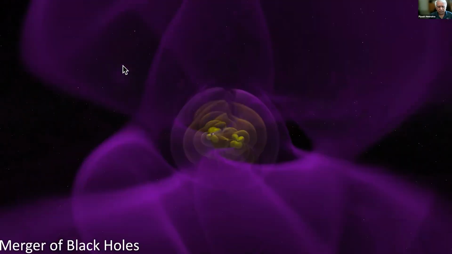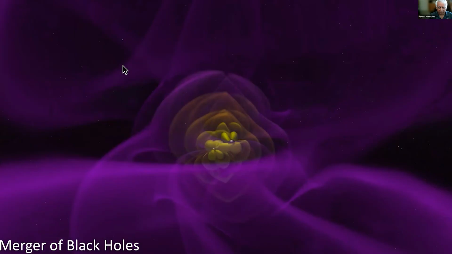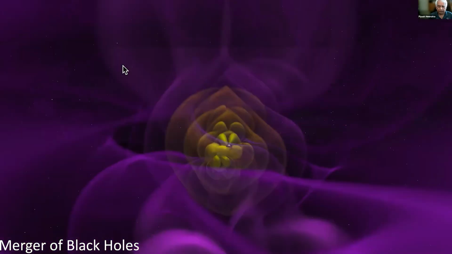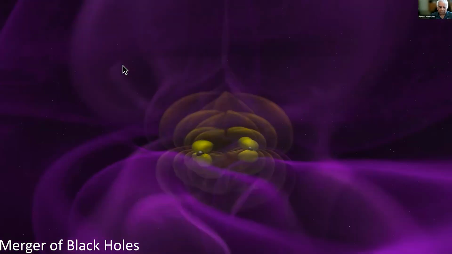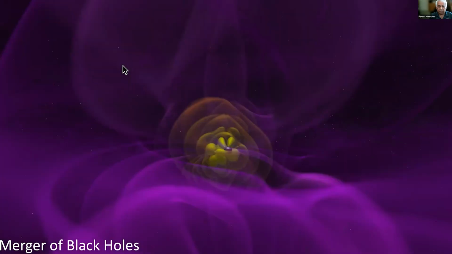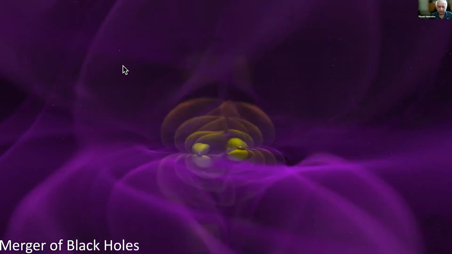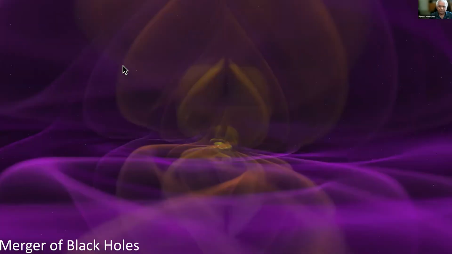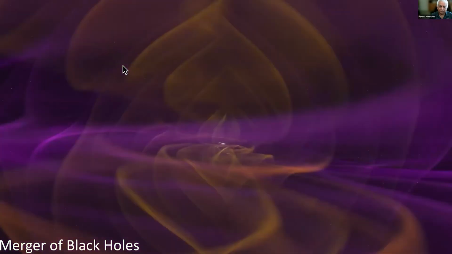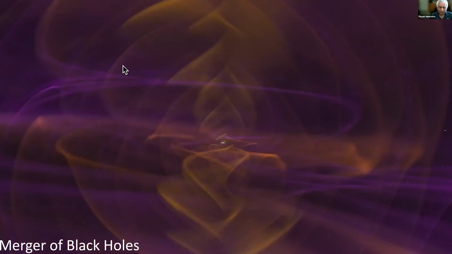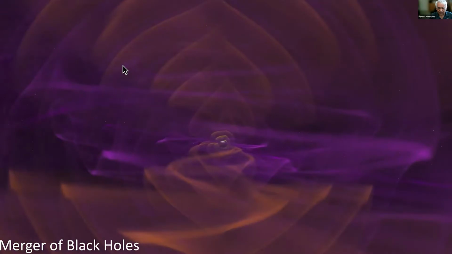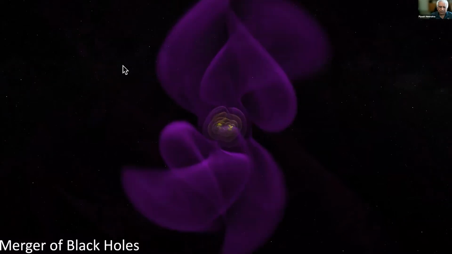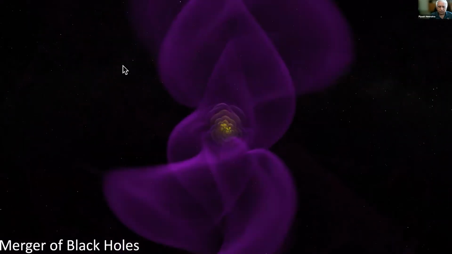So in 2016, LIGO, one of the gravitational observatories, actually detected a gravitational wave from 1.5 billion light years away. And scientists started examining that. So this group of scientists from Goddard looked at the gravitational wave pattern and determined the size and the spin rate of the black holes that merged, resulting in that gravitational wave.